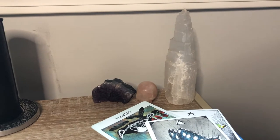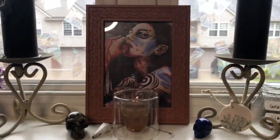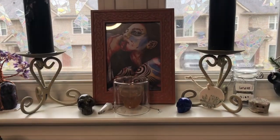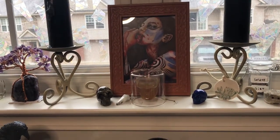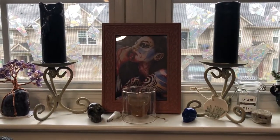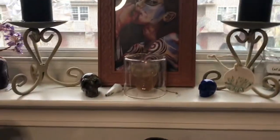This is my central Morrigan setup. I don't know who the artist is on this picture, so please forgive me. I originally found it on Facebook and I've been looking for the original artist ever since, because I did not bookmark it after I printed it off. If you know who the original artist is, please let me know. Next to her I've got two black pillar candles as my spell candles.